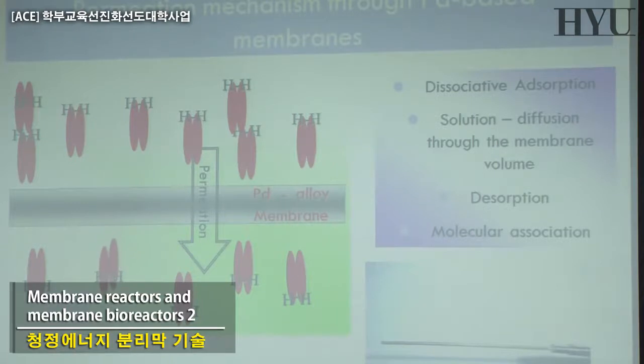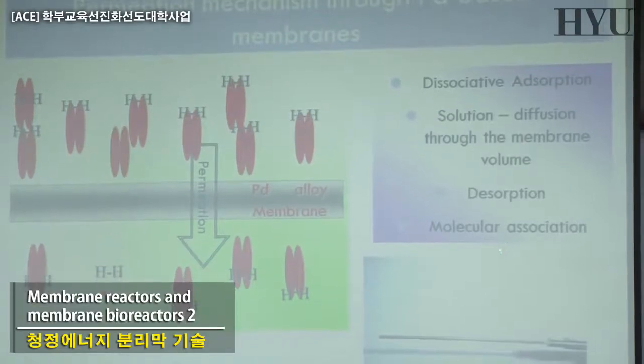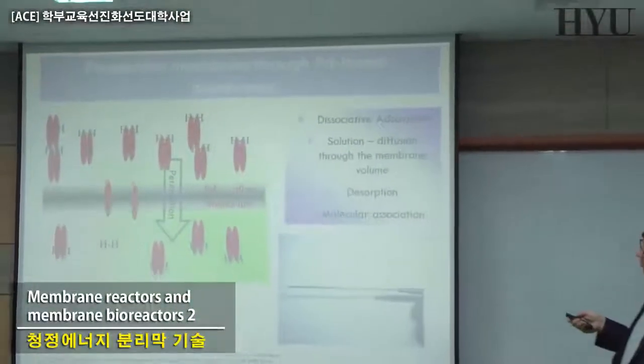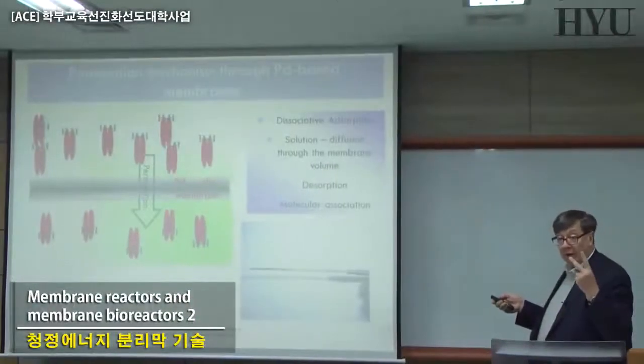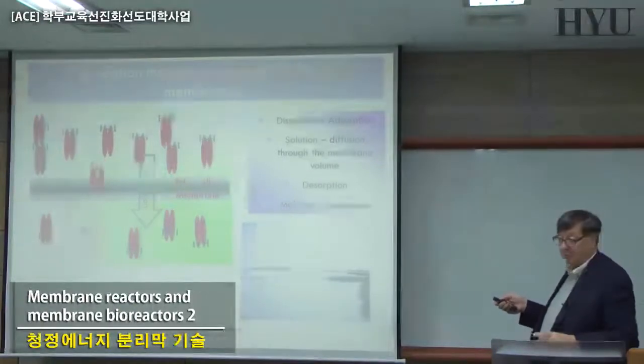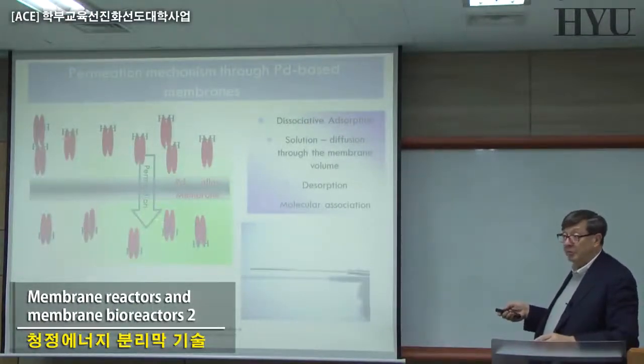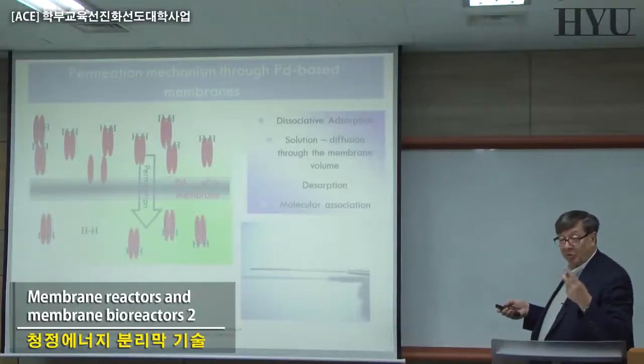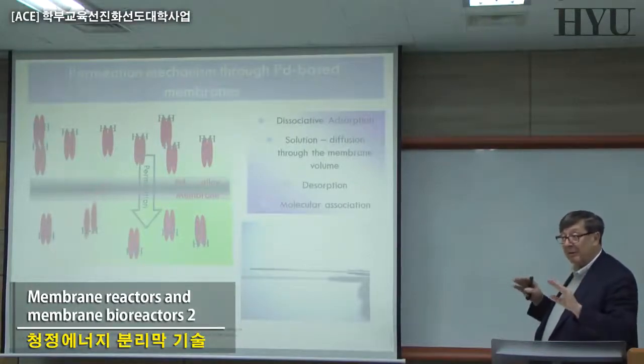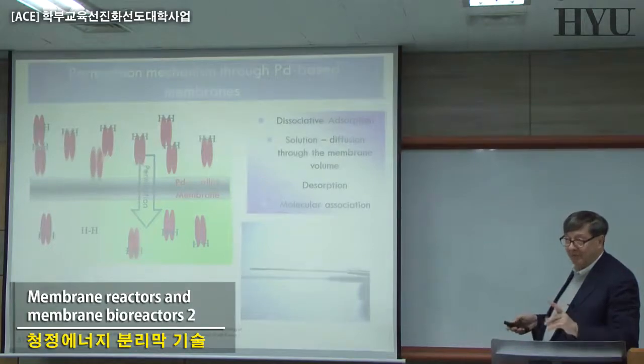But if you do this, you have first the step of dissociative adsorption. After that you have a solution-diffusion mechanism through the dense palladium membrane that we are considering, and desorption on the other face of your membrane, and molecular association. So apparently nothing happened because you are just supplying hydrogen as molecules with two atoms, and you produce hydrogen as molecules with two atoms. So apparently everything is simple, but it's not so simple.